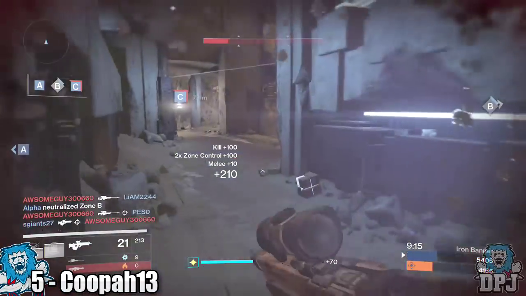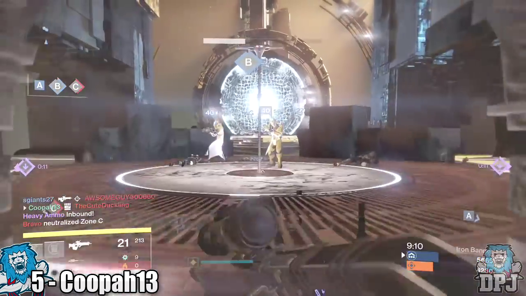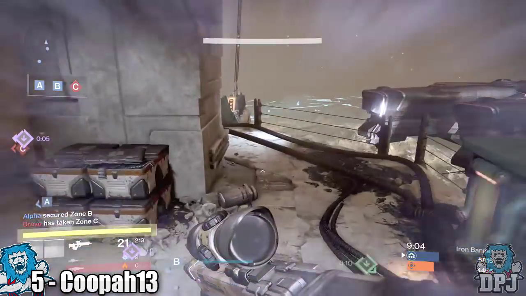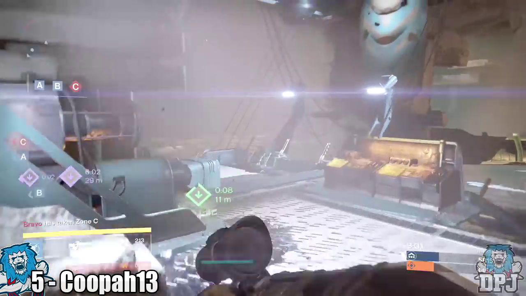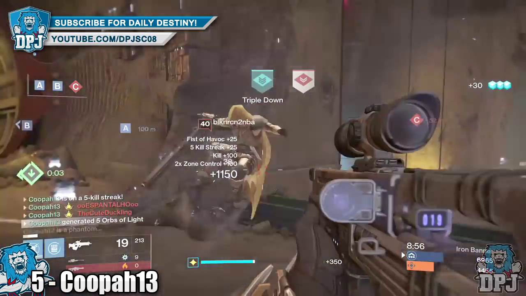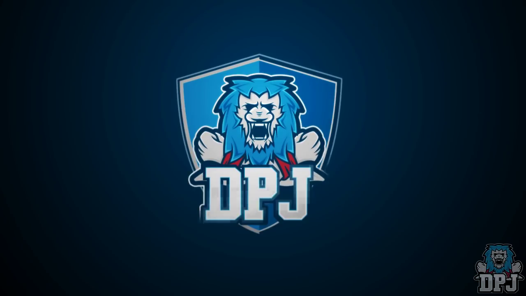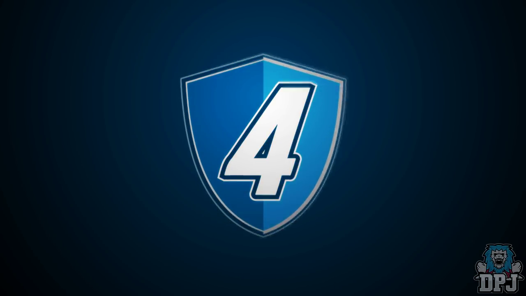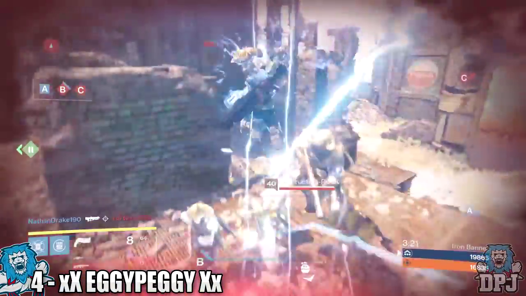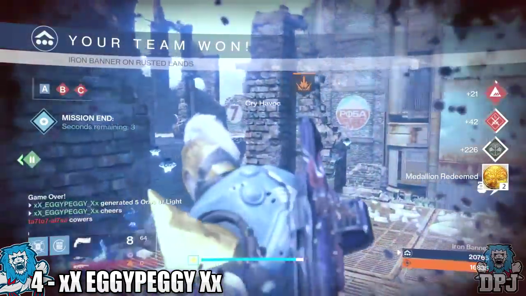Zone B neutralized. Heavy ammo inbound. Zone C lost. Zone B secure. Enemy captured zone C. Heavy ammo available. Yes! Three down! This is amazing! I can't believe what I'm seeing! You're unstoppable! Triple down! This is amazing! Outstanding!